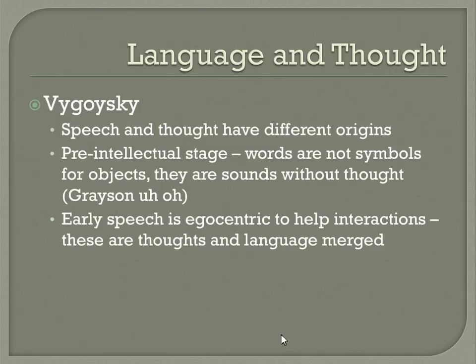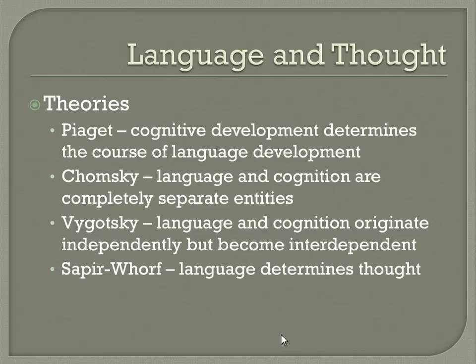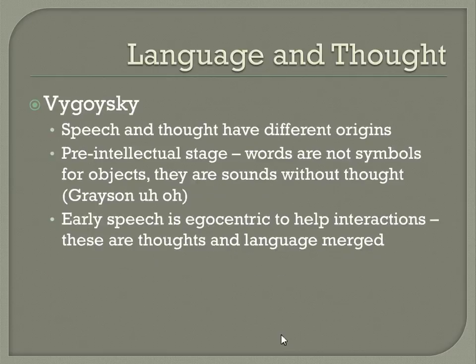So a little bit more on some of these new people. I misspelled Vygotsky's name on this one. That should be a T. Oops. So, for Vygotsky, speech and thought have different origins in the brain. And there's this pre-intellectual stage during development where the words themselves are not really symbols, they're just sounds.